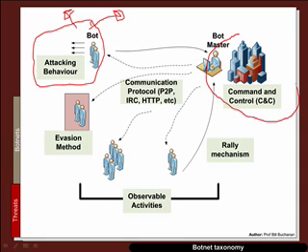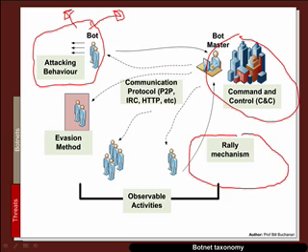We can have the command and control structure, and this is the method that the botnet master uses to control the bot slaves. Could be a centralized model, where bots contact a single botnet master, or could be on a peer-to-peer based command and control, or could even be a random one. We have rallying mechanisms, and with this we define the way in which the botnet slaves rally around the botnet master. So this could be a hard-coded IP address where the bots actually know which IP address to contact. It could be through a dynamic DNS domain name, or it could be a distributed DNS service.